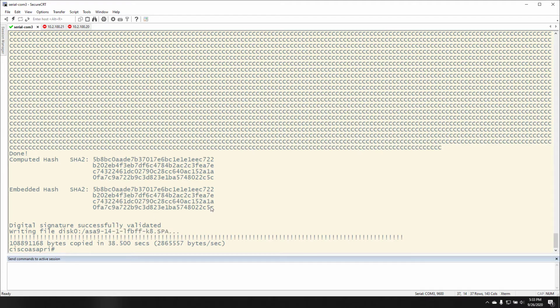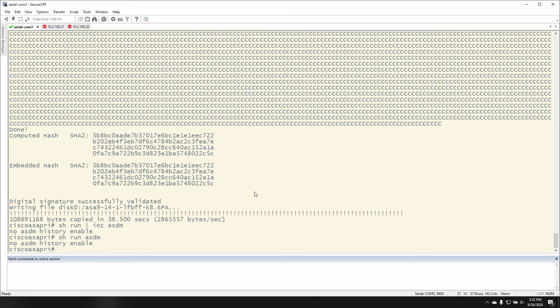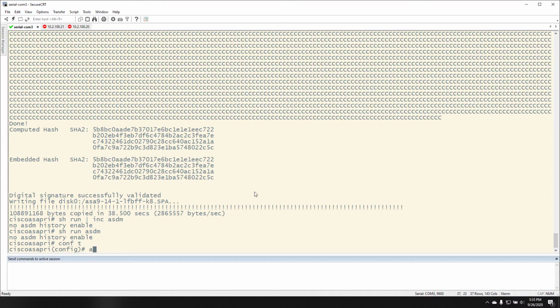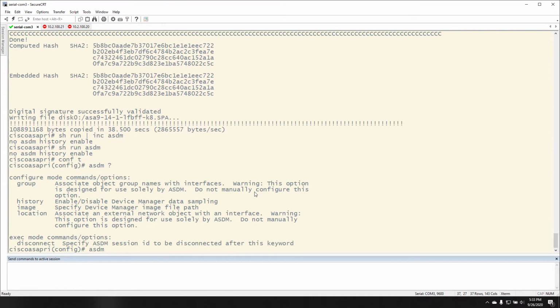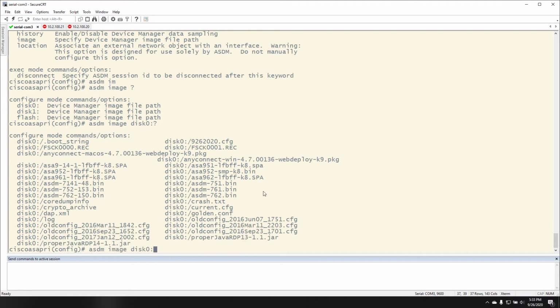So the next thing we have to look at is show run | include asdm. So you'll see here we do not have anything ASDM. Let's try show run without the pipe. And we don't have anything. So we configure asdm image disk0, and you can choose the ASDM image you are going to be working with.